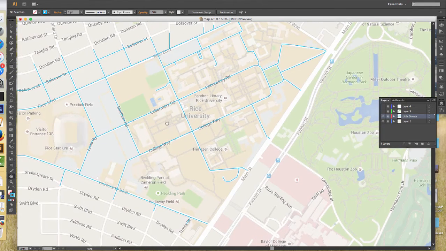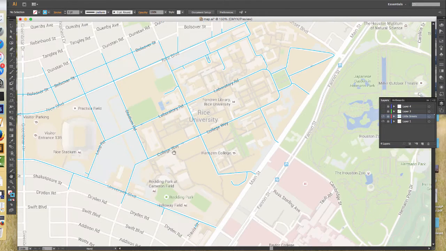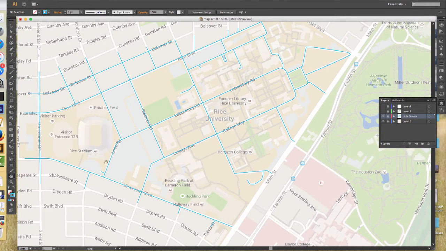My focus is just here-ish, so I just want to put the lines in this area. Like, let's say that maybe my focus is here-ish, just off Laboratory Road. So there's no reason to do the ones way out here, at least not in my opinion, because that wasn't really my focus. And I'm not targeting the whole city, I'm just kind of targeting the people that live, work, go to school here.